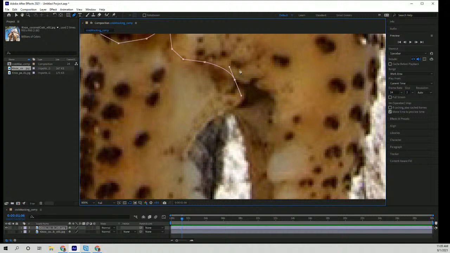If you misclick and start a new curve, just click on the last point you had, and then it'll automatically start again for you.